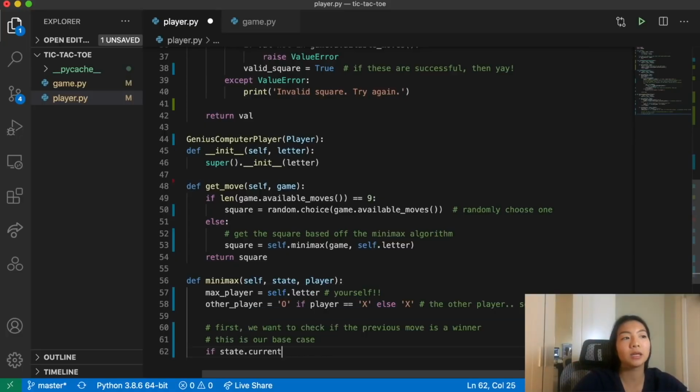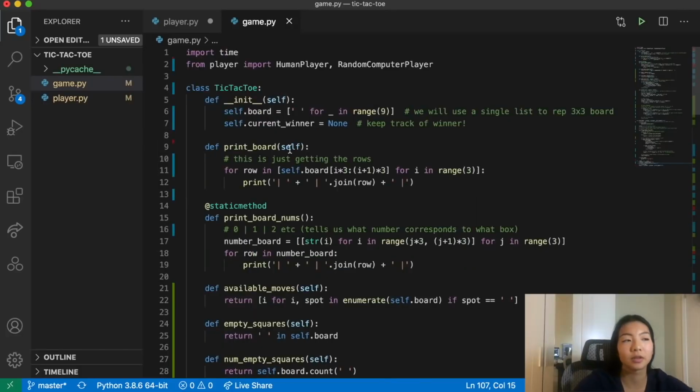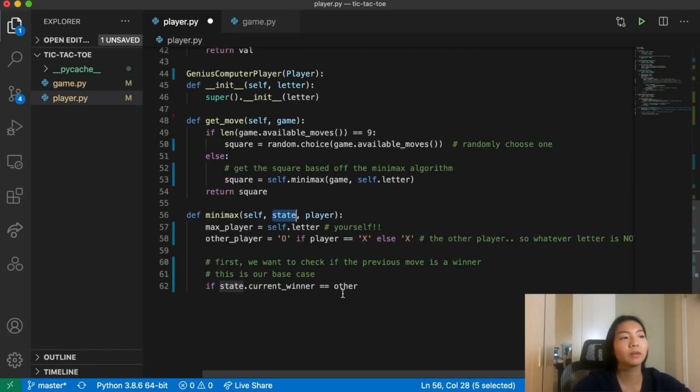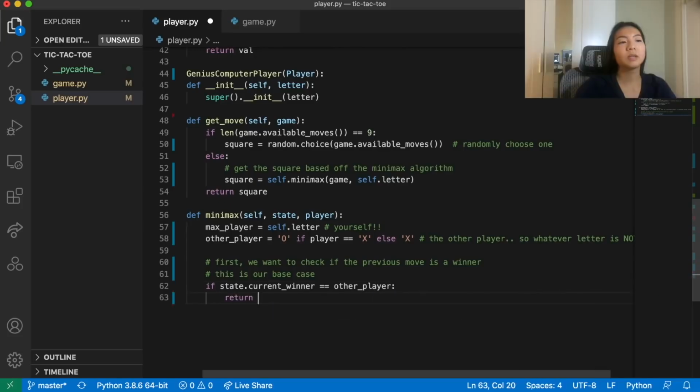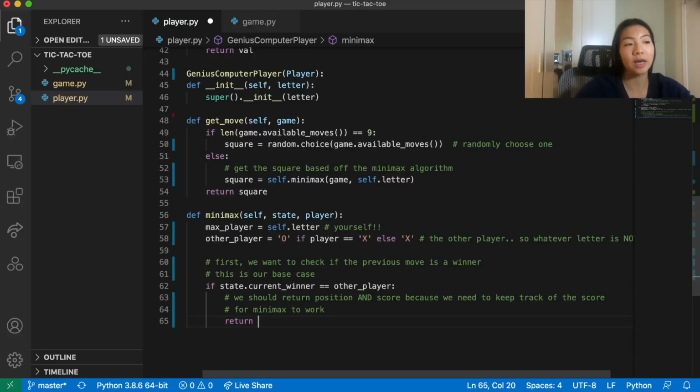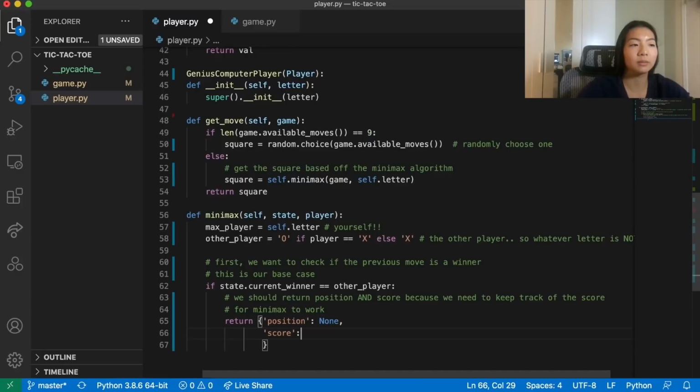We know that in our game, we have a current winner. So if the current winner is equal to whatever other player is, then we should return the position and the score because we need to keep track of both of these things for the algorithm to work. So we're going to return a dictionary. The position is None and the score, this is the formula that I was talking about earlier.